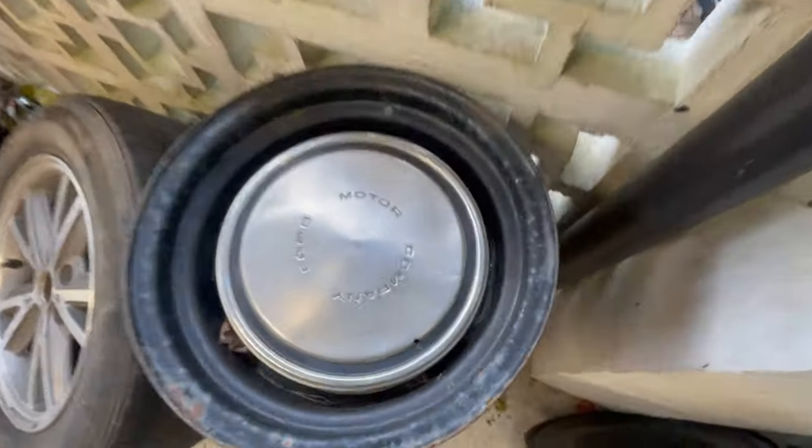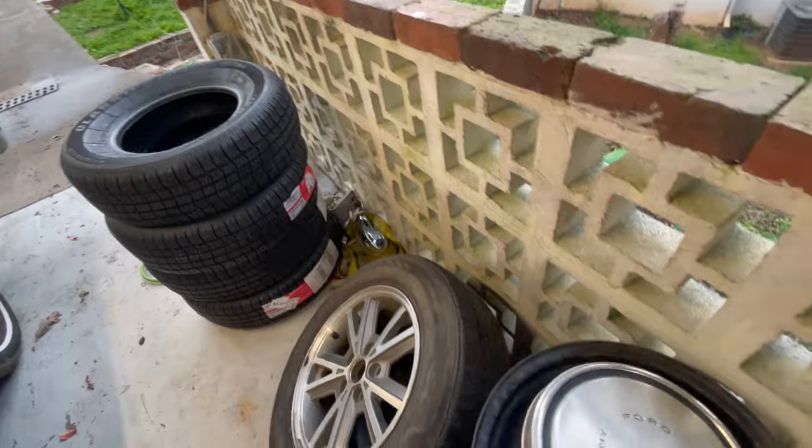I'm freaking pumped — that could not have gone any better. Maybe a mile on Google Maps, but it felt so much better. Way easier to turn on these skinnier tires. I think we're going to leave some skinnies up front on this car no matter what. It drove smooth — no clunks in the suspension, nothing. It needs a little brake tune-up still, but it stops, it steers, it does everything it's supposed to do. I might go ahead and throw some Ford Motor Company van hubcaps on there just to see if that gets any reactions.